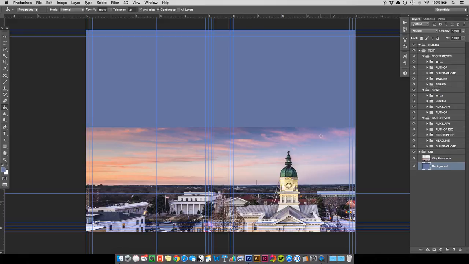Okay, the next thing we want to do is start hiding some of these clouds. So this is where I'm going to show you how to simply mask and use gradients to hide portions of a photo. So let's select our city panorama here on the right. Right here at the lower part of our toolbar is a rectangle with a hole in it, and that represents our mask.